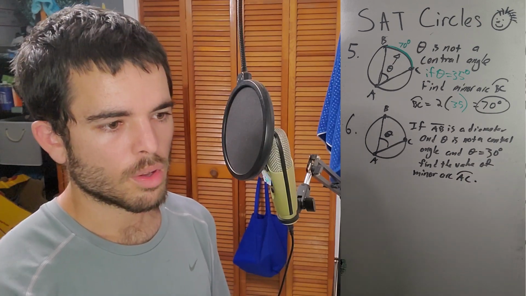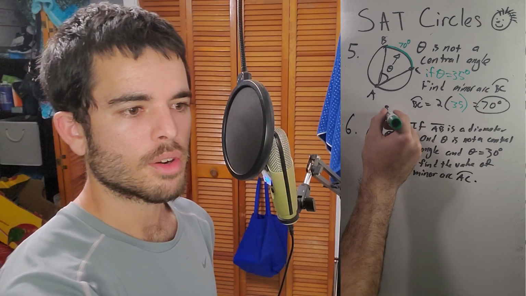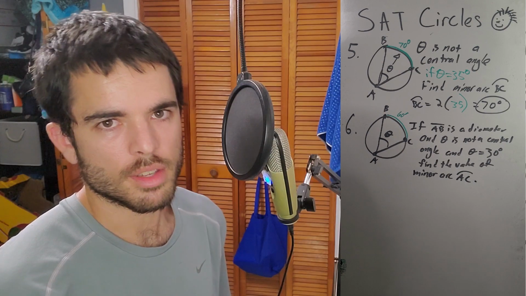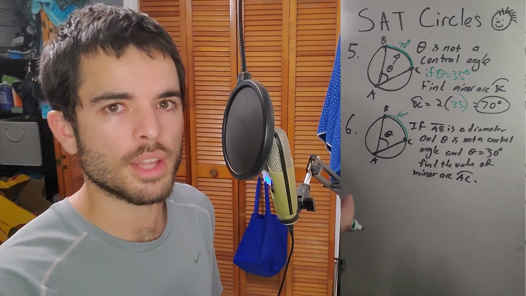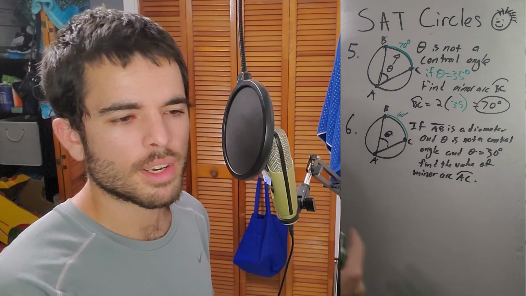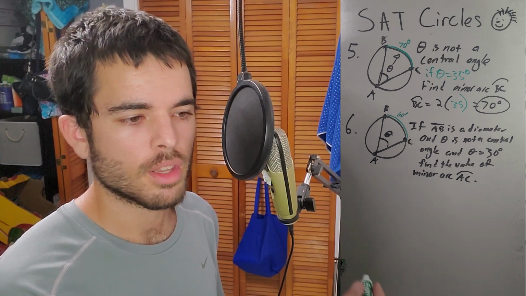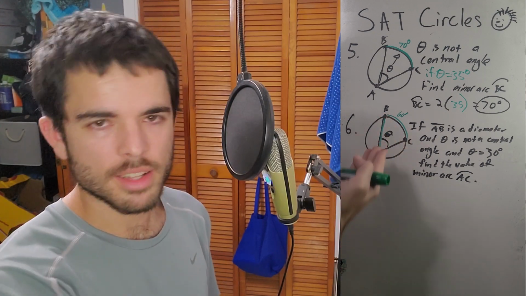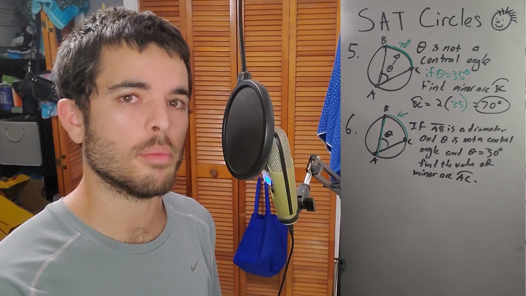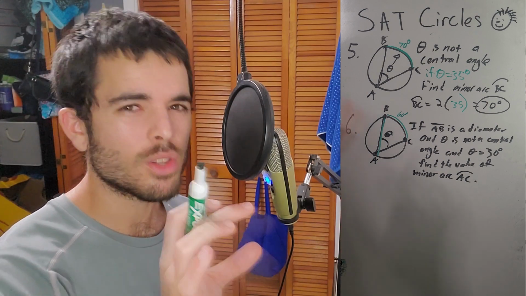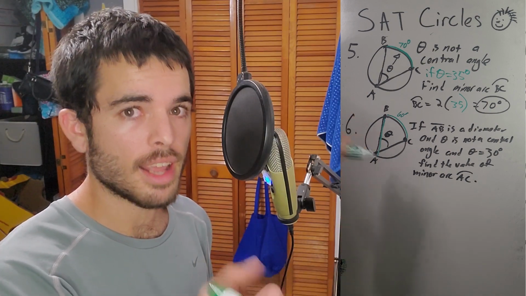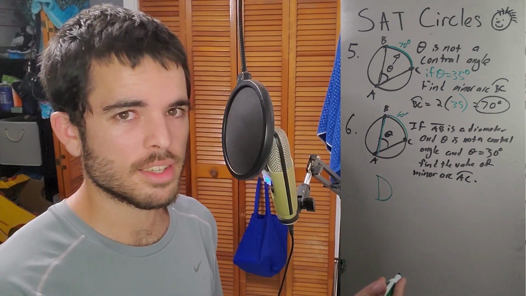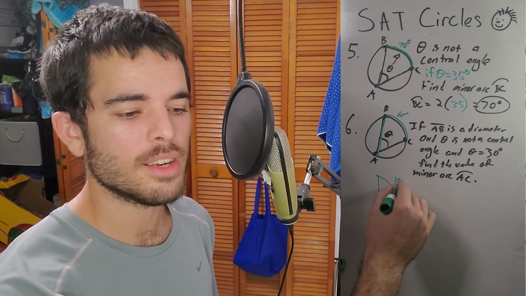Great. So we know very quickly that this arc BC is 60 degrees because it's twice the central angle, or not the central angle, the angle that is across from it. But how in the world can I correlate that with the minor arc AC? Well, they gave me a huge hint, and that's that AB is a diameter. It may not look like it in this image, I apologize, but they told me that AB is a diameter. What that tells me is we cut the circle in half using that line, AB. Half of a circle, as I just mentioned, a full circle is 360 degrees. Half a circle is just 180 degrees.